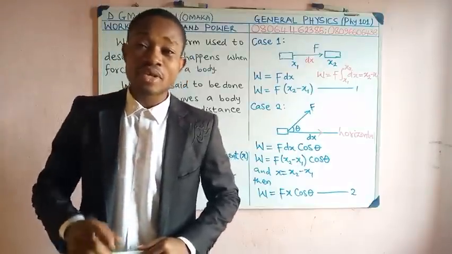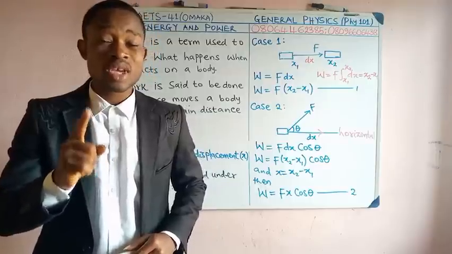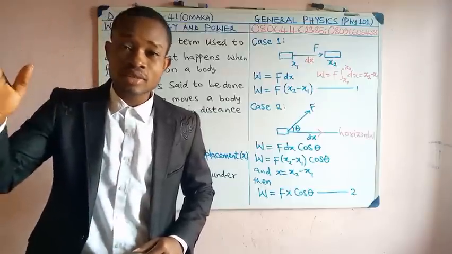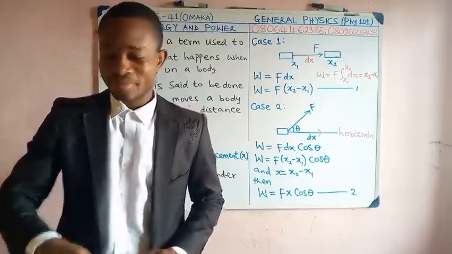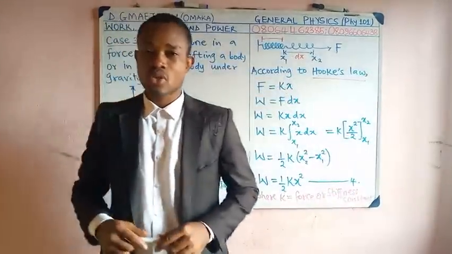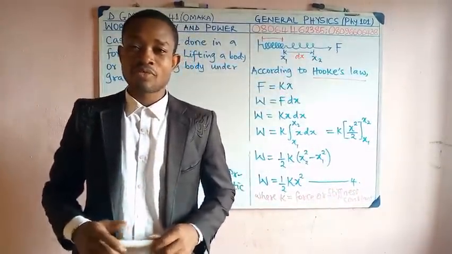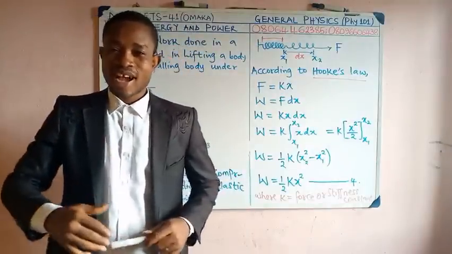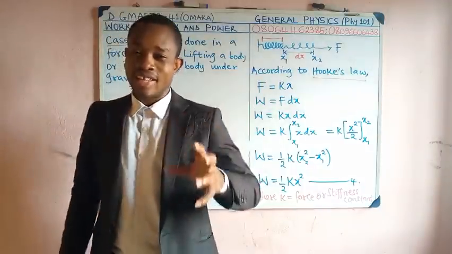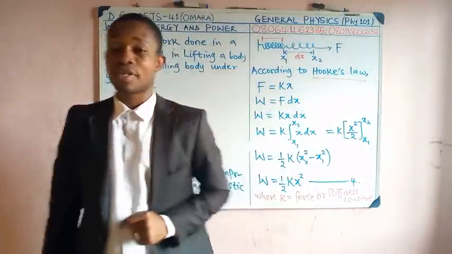In the next video, we're going to consider other work terms when you're lifting an object, and of course, work done on a spring. In this video, we now want to consider other forms of work: work in a force field and work done on an elastic material. So these two will be considered here quickly.